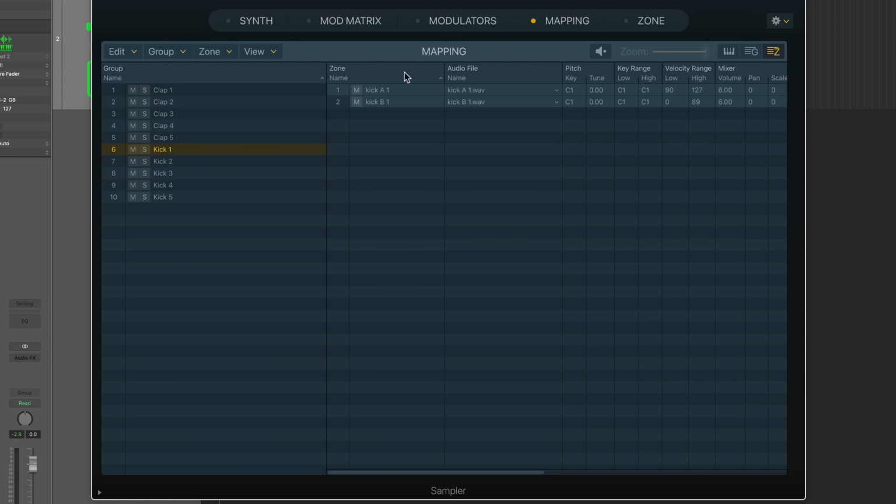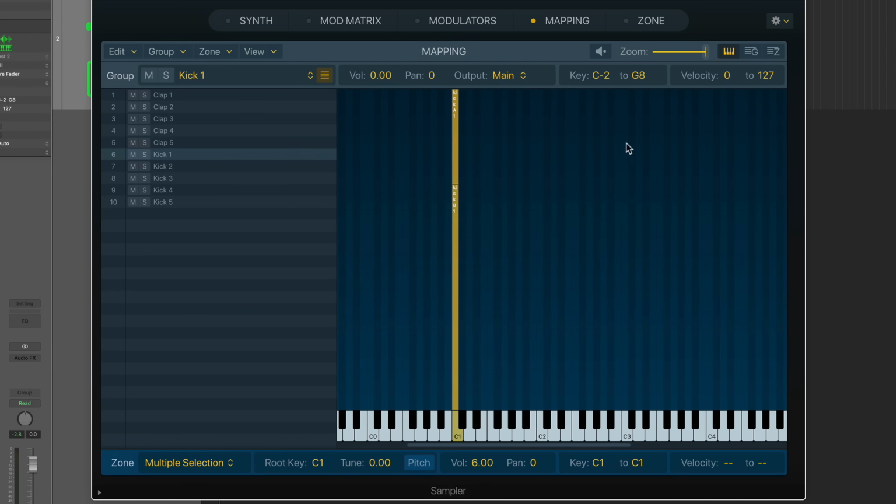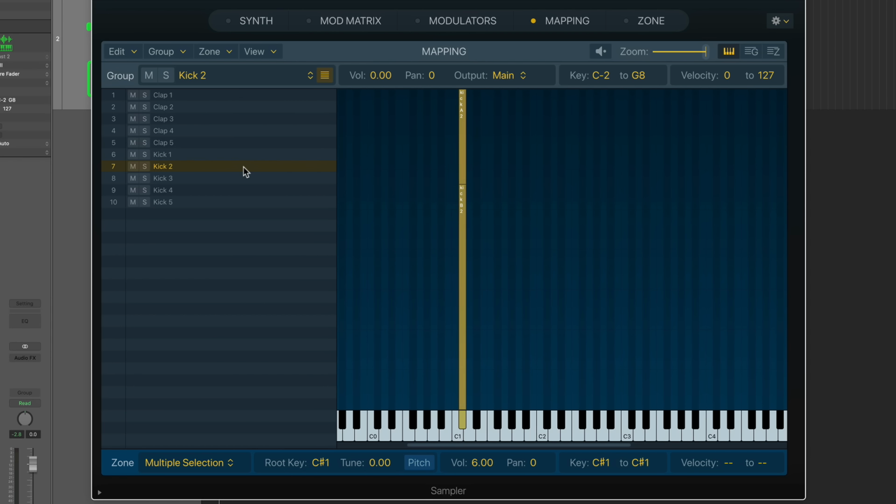Okay, cool. So now I just need to put these on the correct note. So I'm going to follow the GM drum map as best as I can. If you don't know what that is, just do a Google search for the general MIDI drum kit. It's a standard order for where drums are supposed to go, with the kick drum on C1 and other drums above it. So I'm going to be following that as best I can.